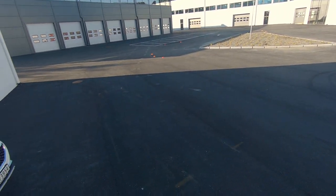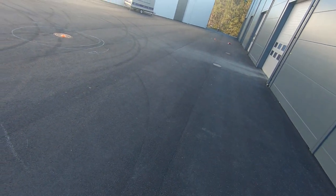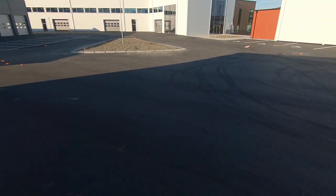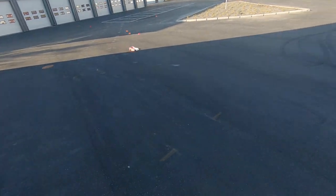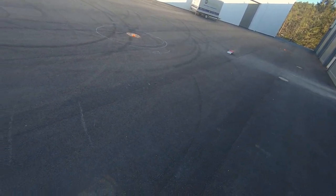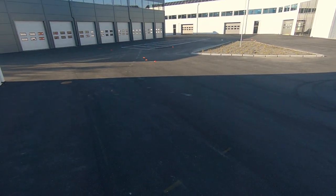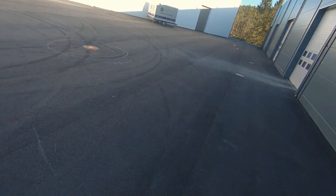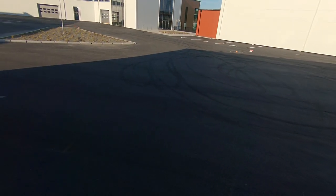Okay, I'm gonna concentrate now for 2-3 minutes. Now the tires are cool again, so I have to take some time here. I can feel I have less grip now. Also, it's getting late in the day, so it's getting colder. But okay, grip here, just use the throttle correctly. Oh, that was a bit crazy turning.